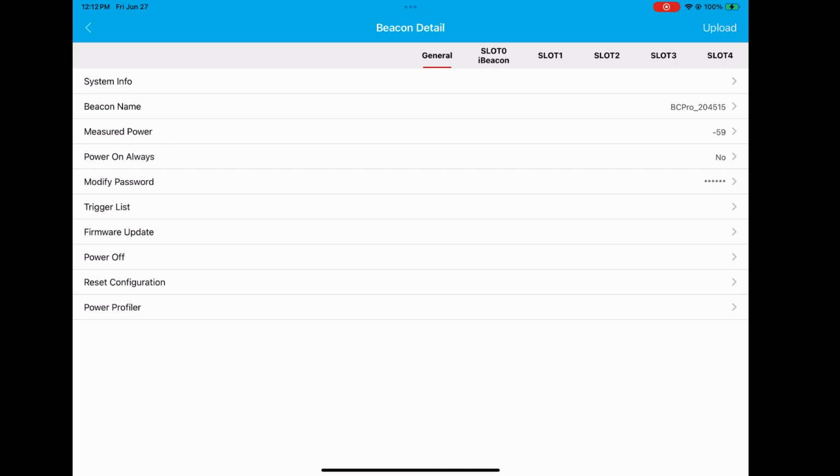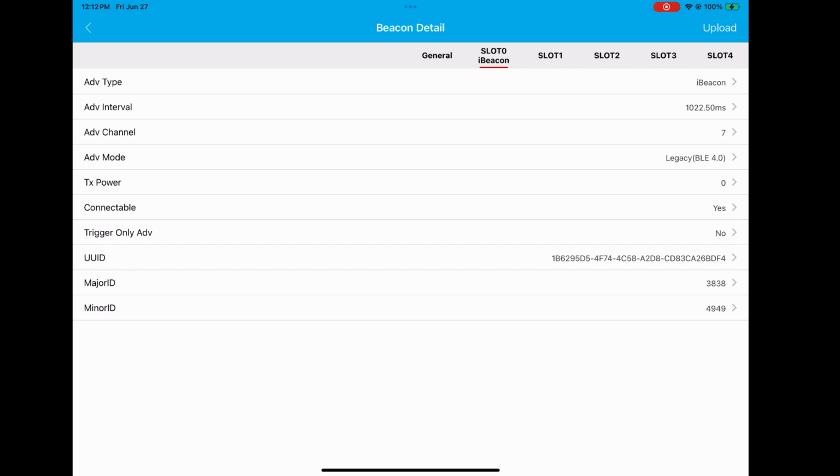It would be a pain because it would probably take you 20 minutes to find him, because you're only broadcasting every 5 minutes. And the app is just going to tell you that you're 50 meters away or 20 meters away. That goes back to that minus 59 measured power thing I told you about. Okay? So now you have an idea of what the slots are for. So let's look at how this beacon broadcasts right out of the box.